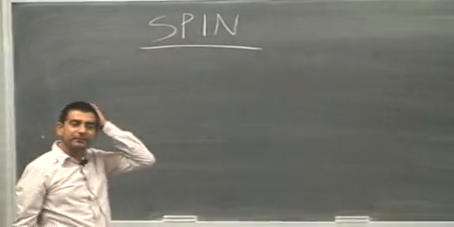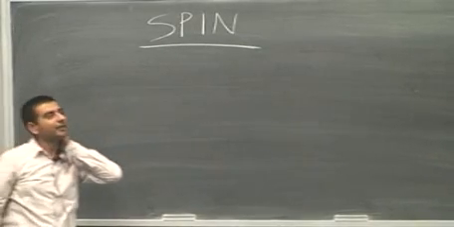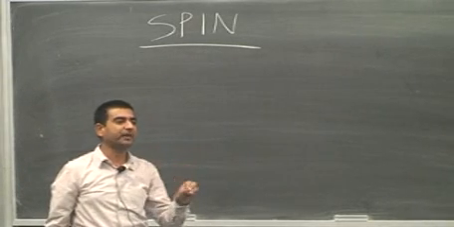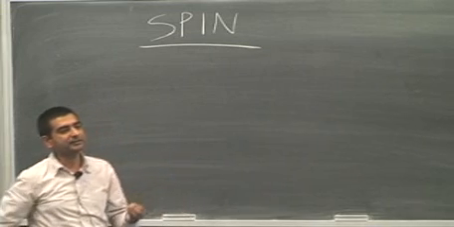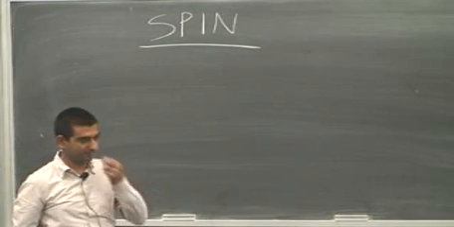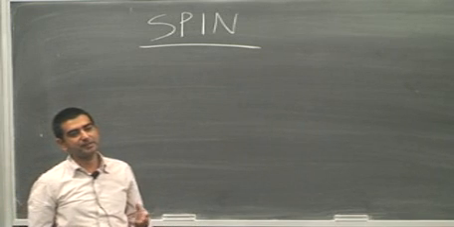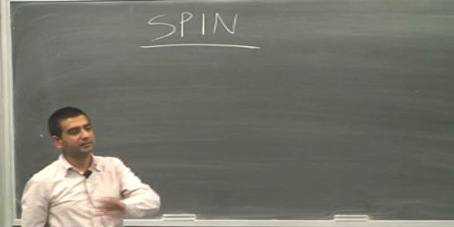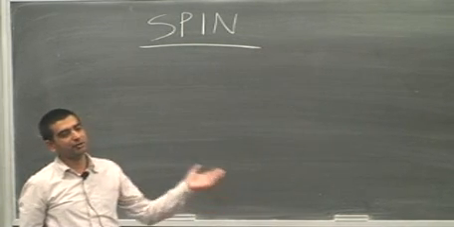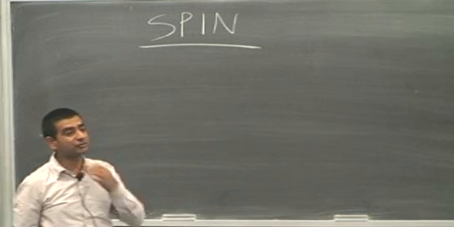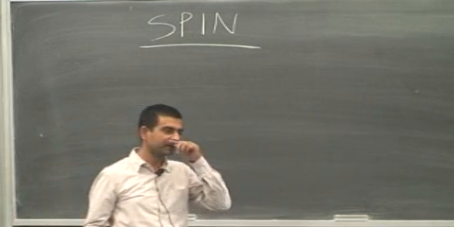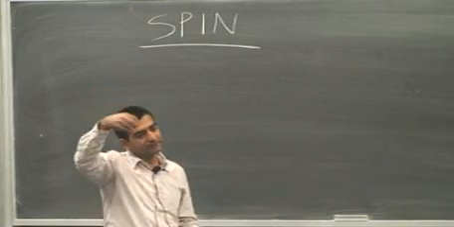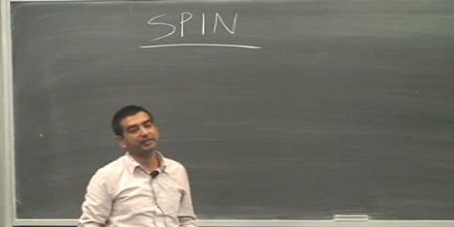So spin is a 4-letter word in the English language, but generally when we talk about spin, it brings about the notion of motion, rotation about an axis. For example, the earth is revolving around the sun. That is the revolutionary motion of the earth around the sun, but the earth is also rotating about its own axis, which is an imaginary line that goes from approximately the north pole to the south pole, and we call this rotation about its own axis as spin.